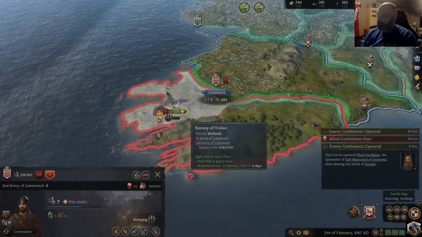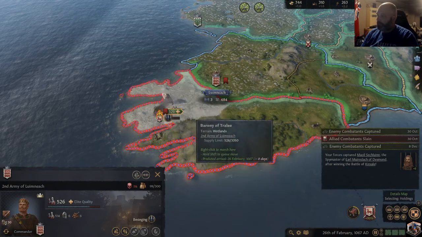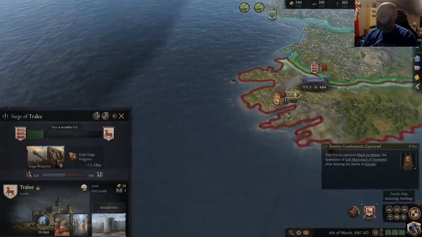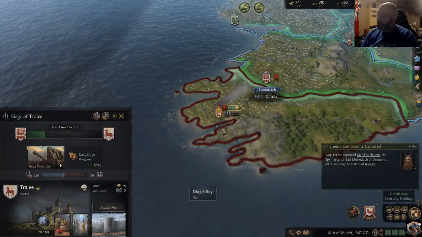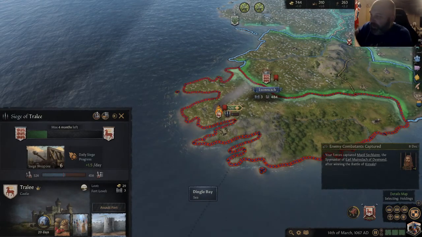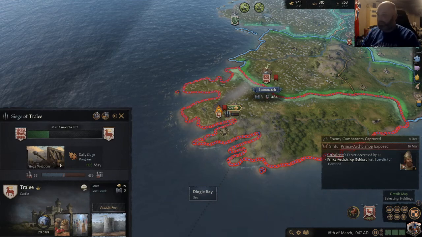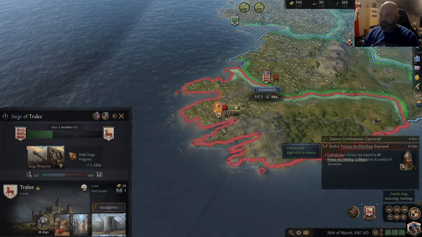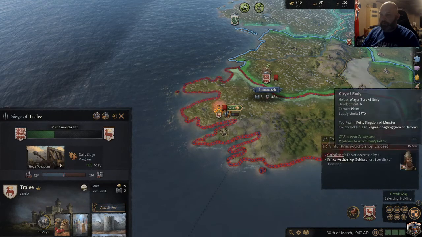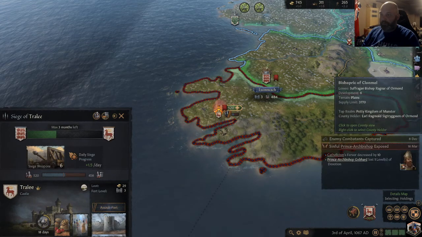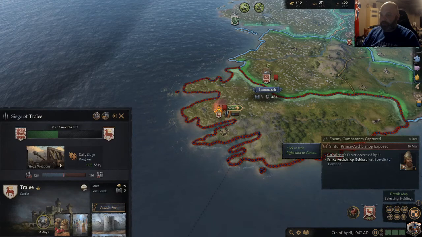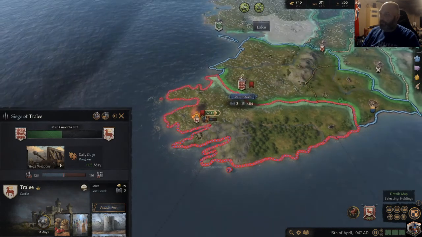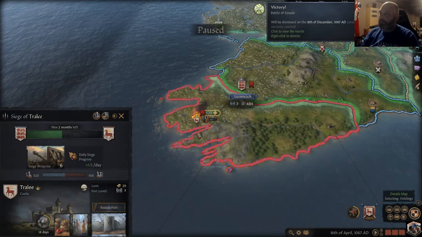Yep. Well, because I have siege weapons, this should go a lot faster. I didn't have siege weapons before. Victory and victory.